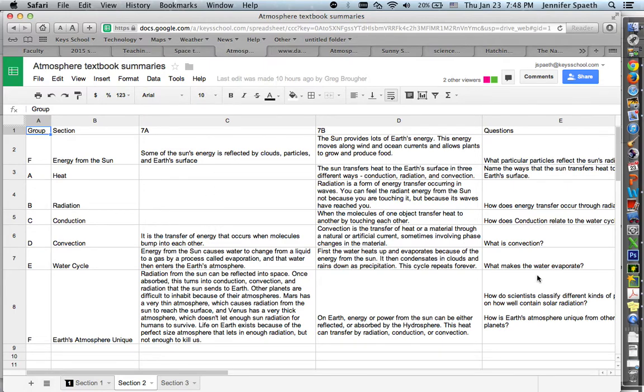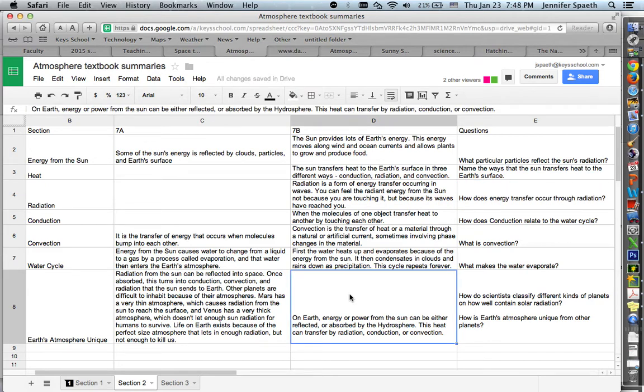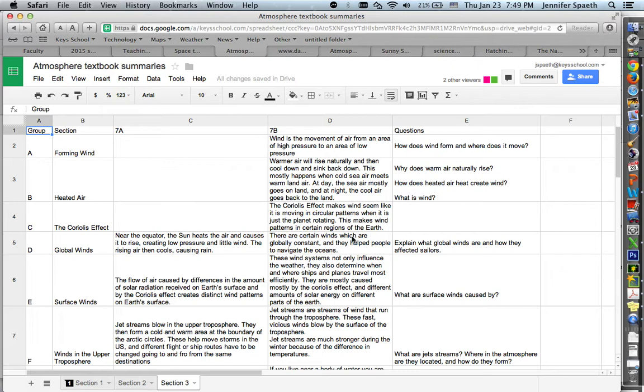Some of those questions may have been developed by 7B. Take a look at the questions, and if you think you can modify them a little bit to make them clearer, that's fine. If you'd like to add a question, remember you can double click, hold the control key down, hit return a couple times, and then you can actually add a second question if you think there's another question that might be better. And then do the same in section 3. So anywhere that these holds, these groups need to fill them in and make sure that they think the questions are the right questions for the section. So that's in the atmosphere piece.